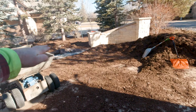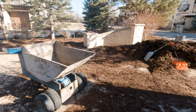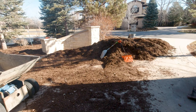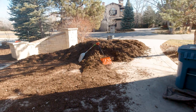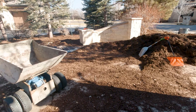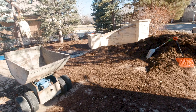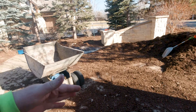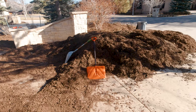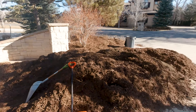This pile was freaking tall, and we've been here maybe an hour and a half to two hours total and we've gotten a good chunk of it done. Based on what we have left, I think it's going to be exactly the right amount — we might have a little bit left over. I always go a little bit high when I bid because I'd rather have too much and make sure it looks thick, as opposed to having too little, which throws off the whole project.